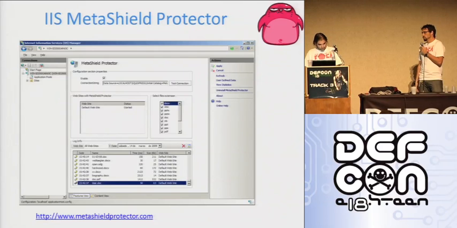And this is one of the ways you can protect your organization from a tool like Foca. This is a plugin that you install in Internet Information Server, and what this plugin is going to do is, every time your server is serving a document, it's going to clean it. So on the hard drive of the server, or wherever you're storing it, like SharePoint or something, the document is going to remain intact.